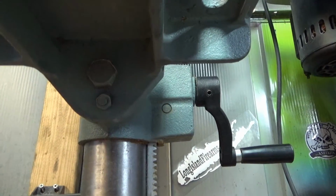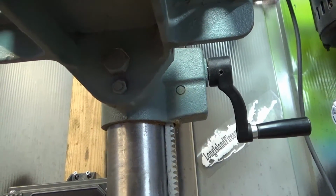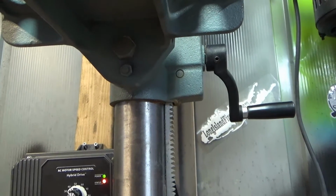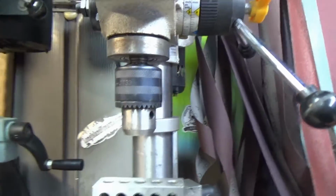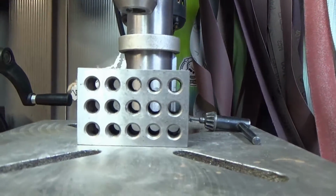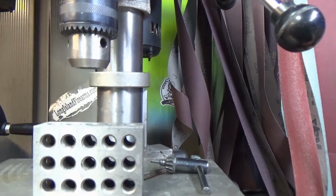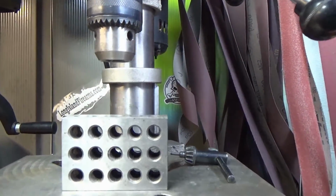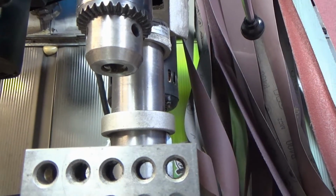This one has a nice feature where you tighten up the bolt, and it's also got another bolt to lock it in place for the straight, the level position. So here's the issue I ran into. Well, before that, I'll show you a little trick on how I get them straight, and I'm sure there's some machinists out there that are going to cringe when I do this, but this is how I do it and how it worked for me. So it gets you in the ballpark, I should say.